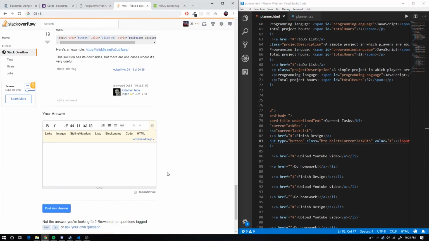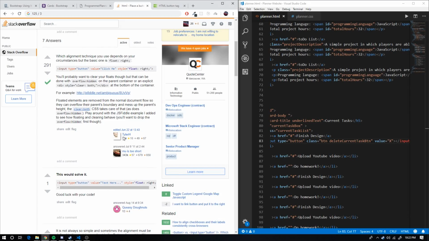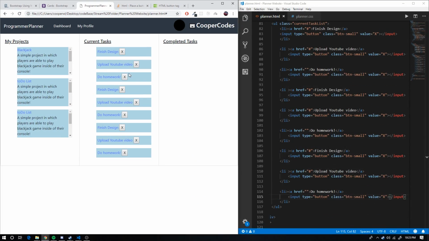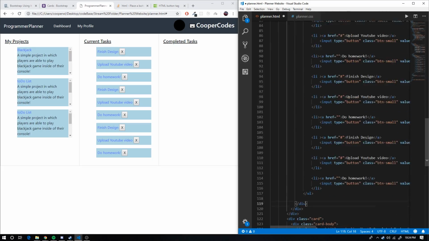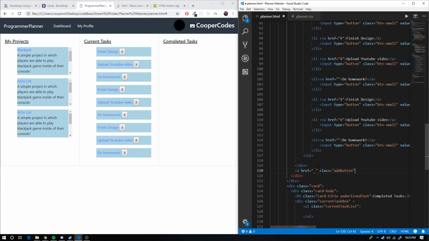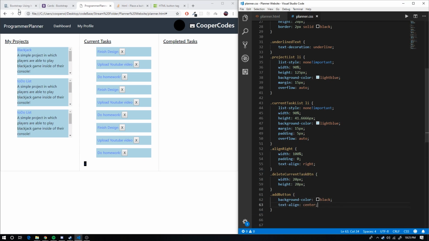Actually, thinking back, I think I have a solution for that problem, which is to put it all inside of one div and then do text-align left for the text and text-align right for the button. You know what? I'll do that tomorrow. Okay, but yeah, that was an issue I was having with the button.